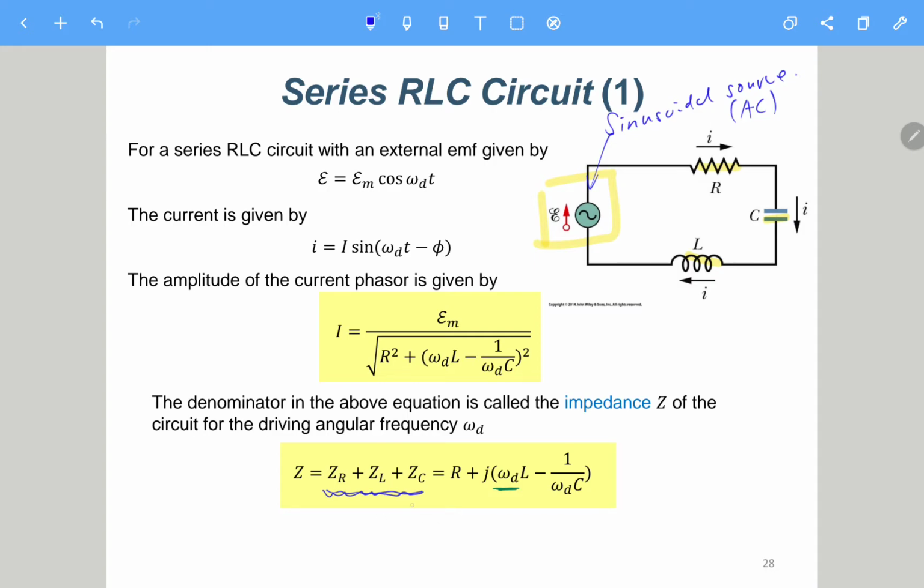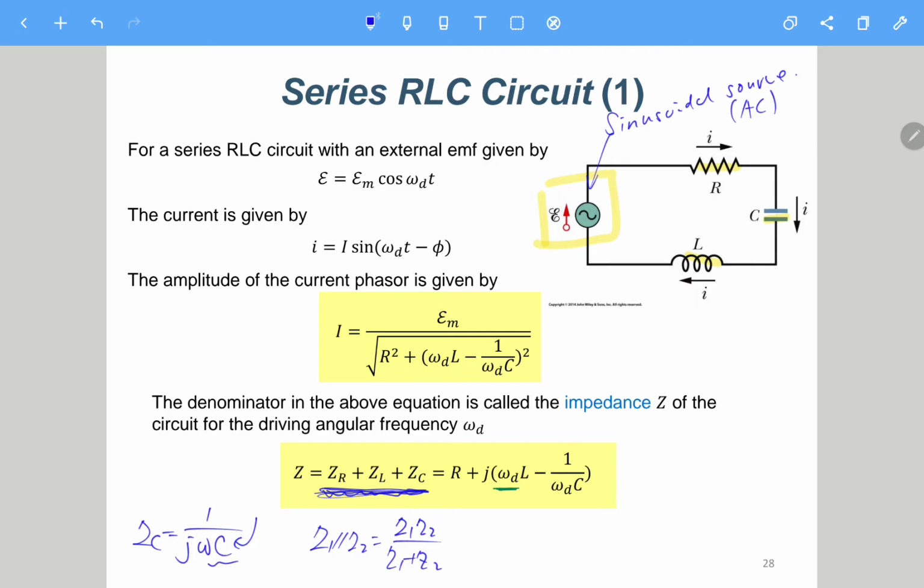But here, as we have Z_C to be 1 over j omega C, it is just like we already took the reciprocal of the C. So we just need to add them together. In this sense, when we consider impedances in series, we just need to add them together. If you have impedances in parallel, Z1 parallel with Z2, it becomes Z1 Z2 over Z1 plus Z2, something like this.